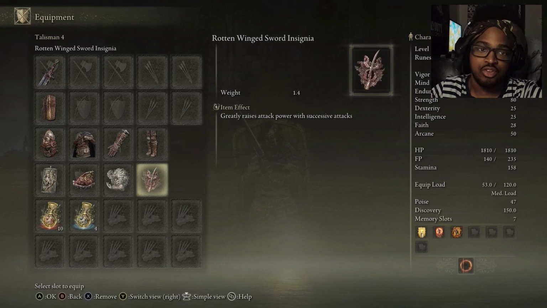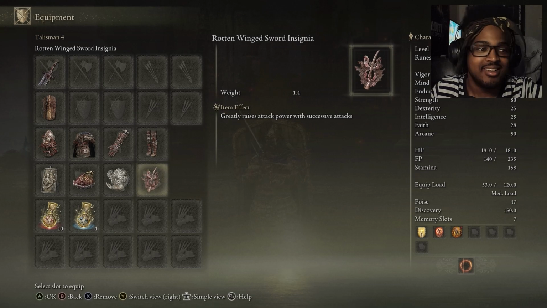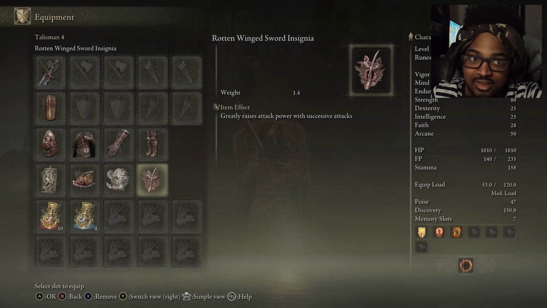And the next one I'm taking is Rotten Wing Sword Insignia to greatly raise attack power with successive attacks. Since you're basically going to be using the Marais Executioner's Sword a lot, you definitely will want to take this. I say Rotten Wing Sword Insignia would really work with this weapon, since I used it against giants and stuff, and it literally one-shot them easily, man.